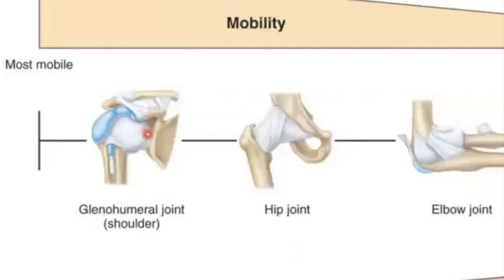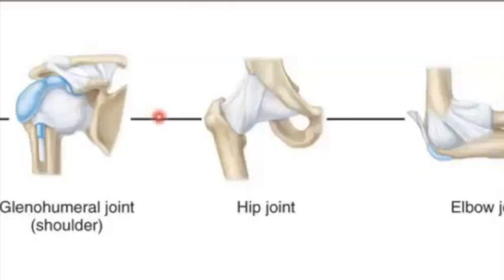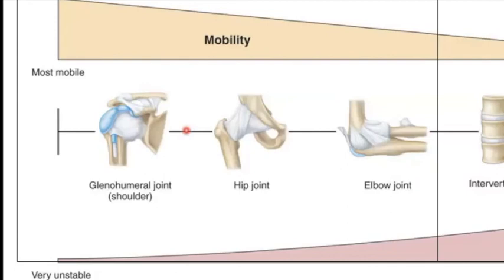And part of the reason it is unstable is because the glenoid fossa, that is the socket of the ball and socket, is very shallow, which in part is why it's so mobile. On the other hand, for the hip joint, the femoral head fits into a much deeper pocket of the acetabulum, and so is a lot more stable. So the shape of the adjoining bones contributes a lot to both the mobility and the lack of stability, and the presence of extra ligaments stabilizes the joint as well. So last, something we didn't discuss here, but very important, is the presence of muscle tone securing the joint, holding it tight into its socket, and we'll talk more about that when we get to rotator cuff muscles.